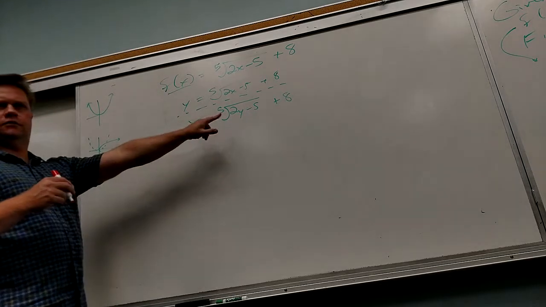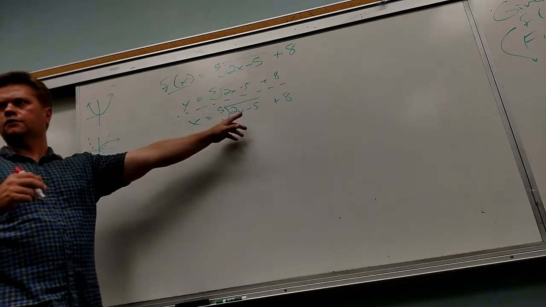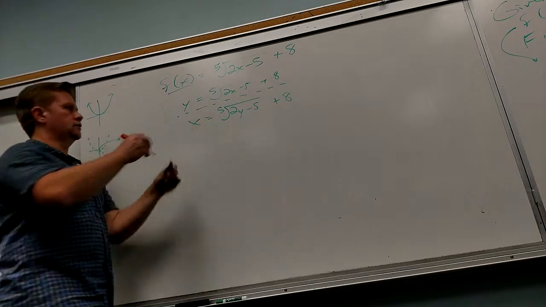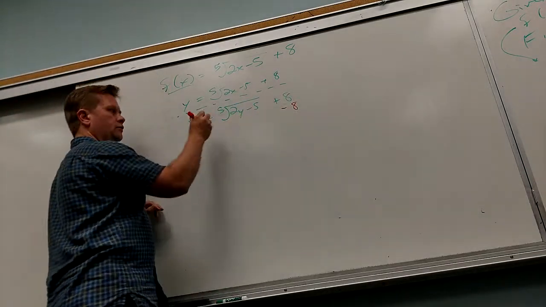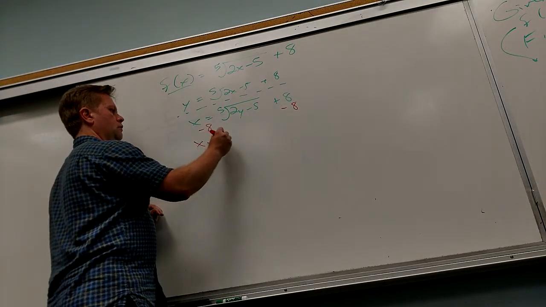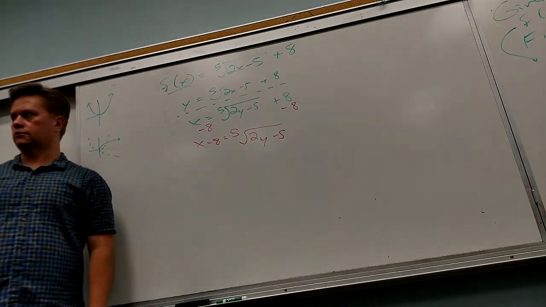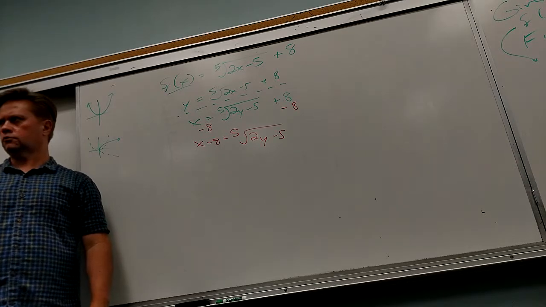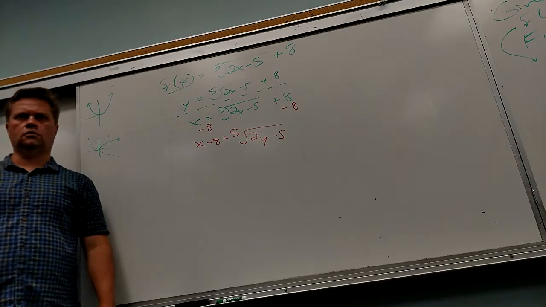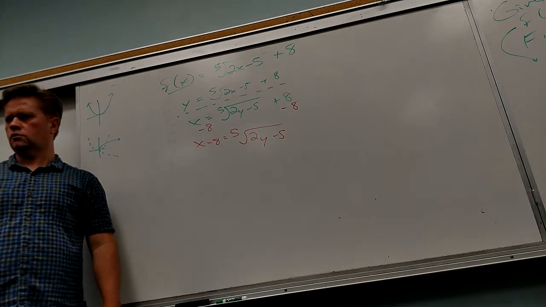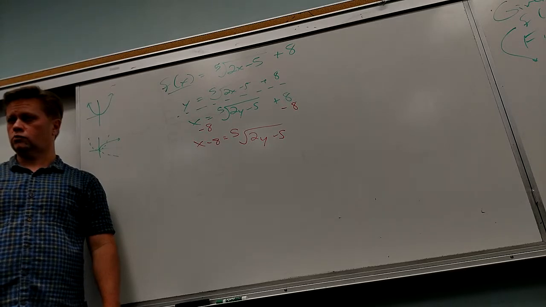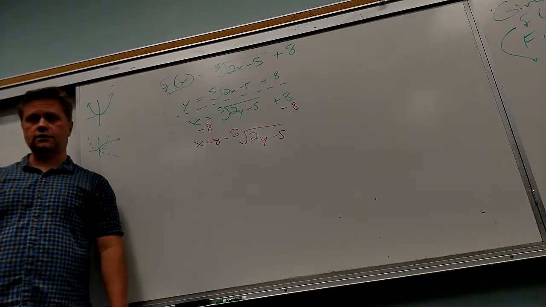The very first thing you need to do is start solving this. Yes, subtract the 8. Isolate the radical. Now I can kill the radical. You have to raise both sides. Yeah, raise it to the 5th power.